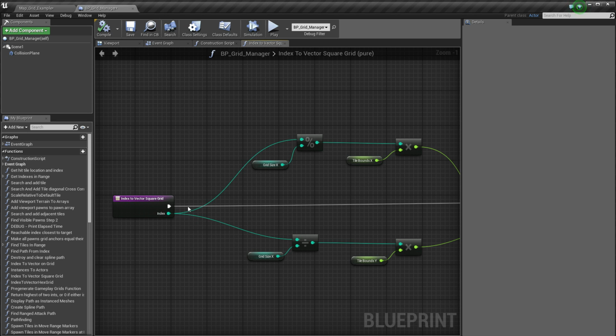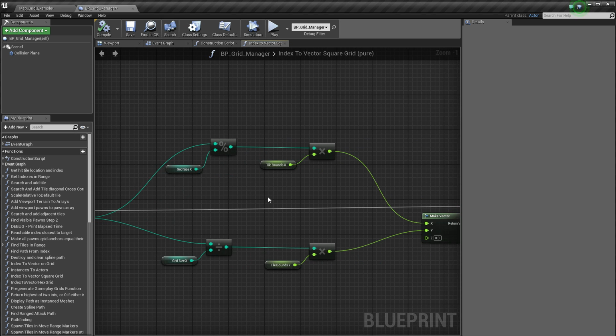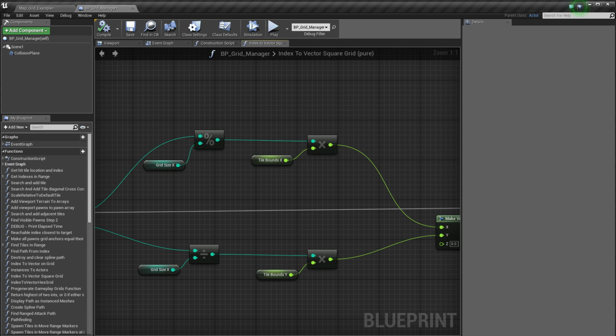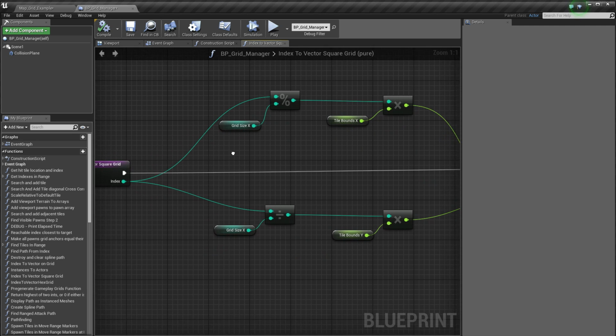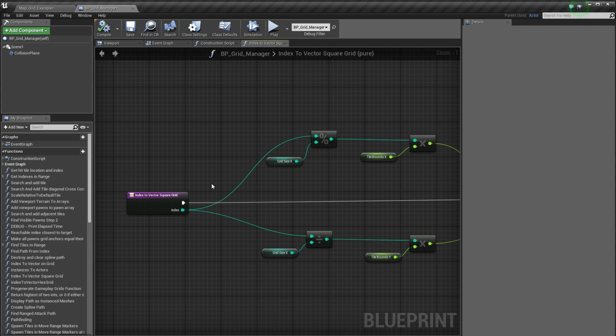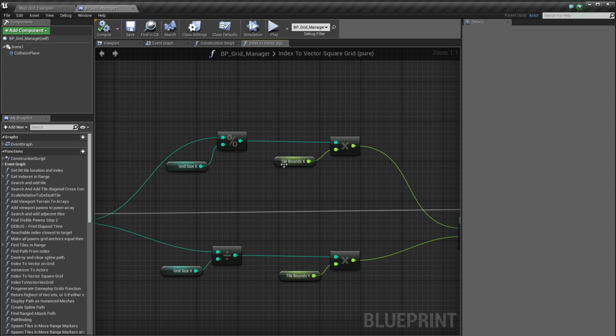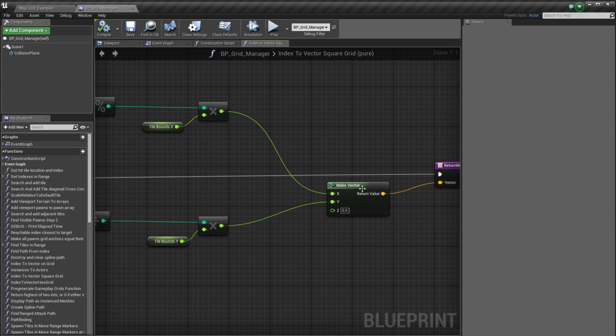If we have index 25 and this is 20, then it will also return 5. And then we multiply this by the tile bounds, in this case 200. So if we have a tile at index 25, we get 5 here, and then we multiply by the tile bounds, which is 200, and we get 1000. And this is the x location on the grid.